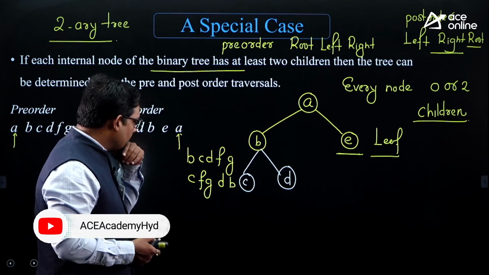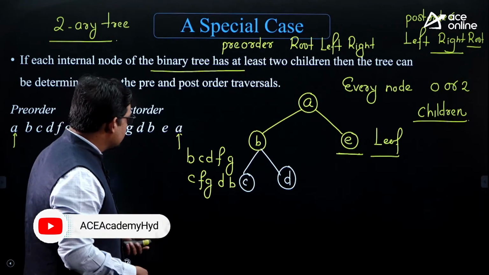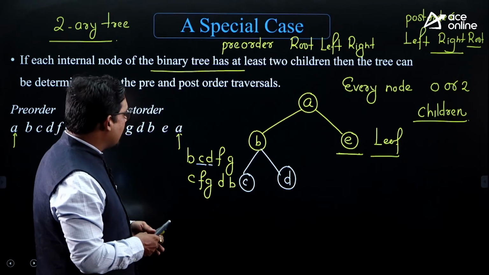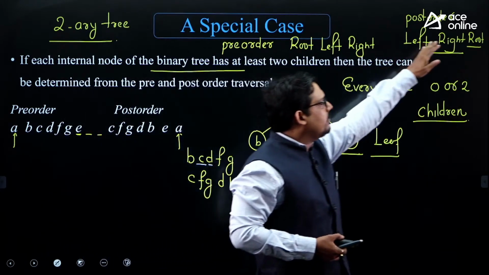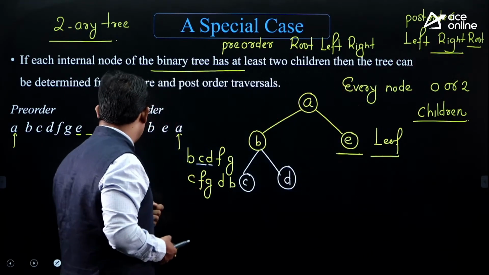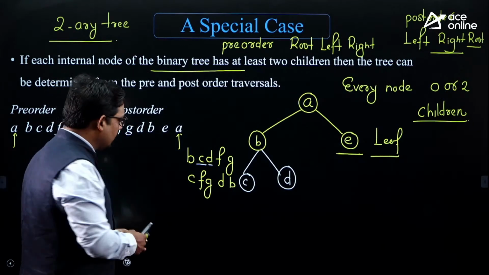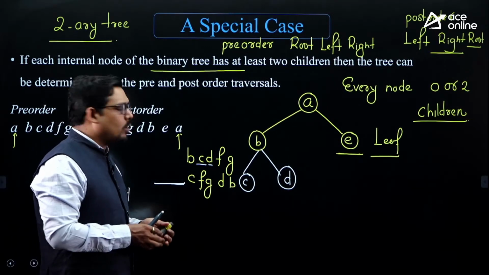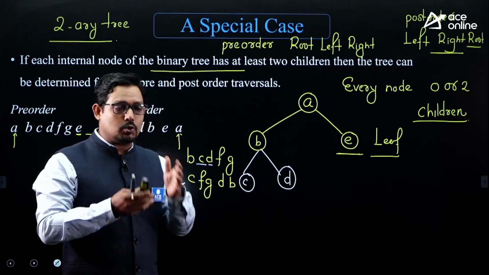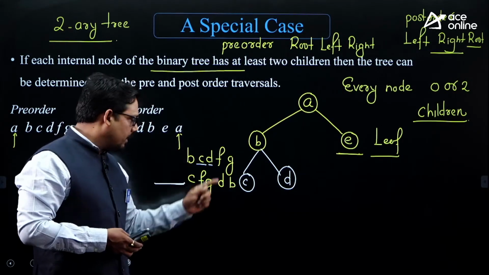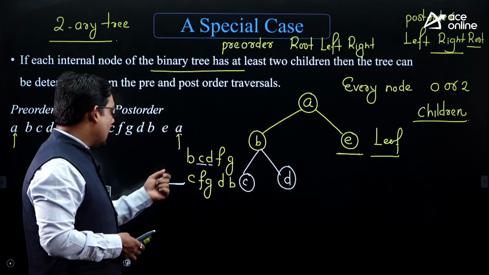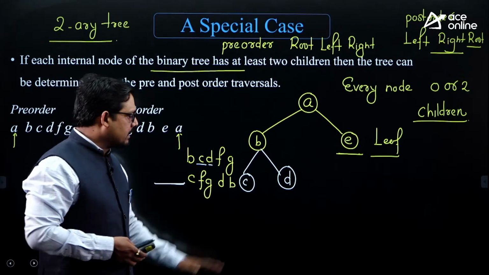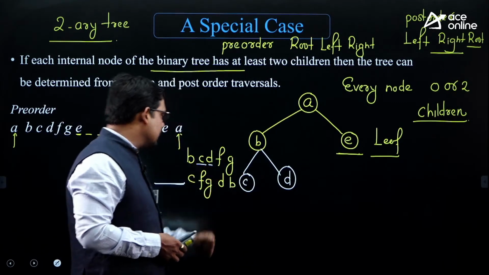Now here we identify one thing: in pre-order traversal, after C, D is directly coming, and we are visiting left and right, then we visit the root. In post-order, directly C is coming, and that means before C no element is visited. From these two observations, the logical conclusion is that after C, D is directly coming, left and then directly right child, and before C nothing is there. That concludes C is a leaf node in this case. So now it is having two children and C is the leaf node.